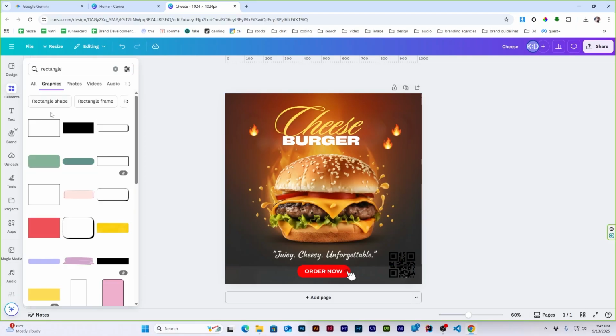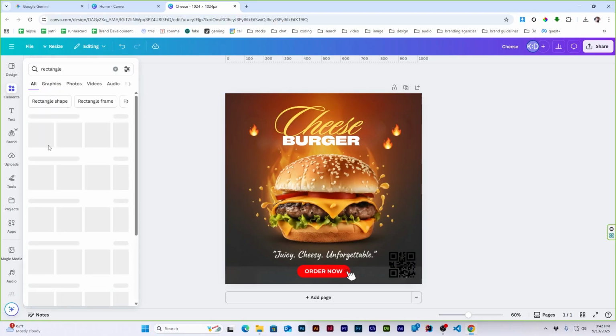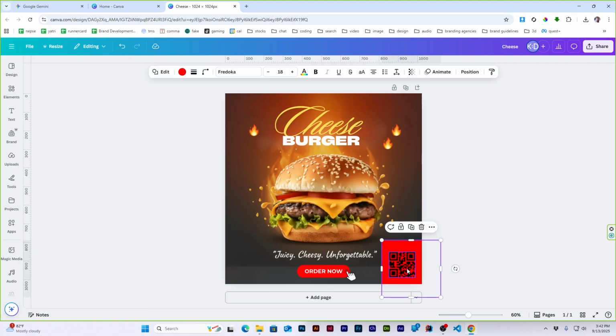Adding a QR code is an effective marketing strategy. It also adds visual interest to the design. You can experiment with the placement to see where it looks best.